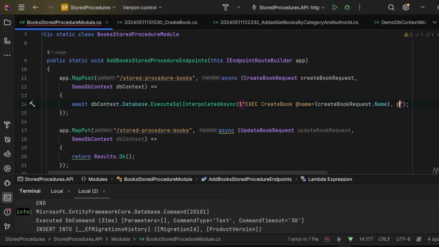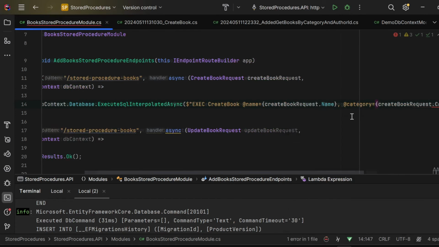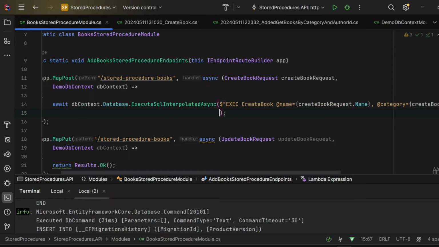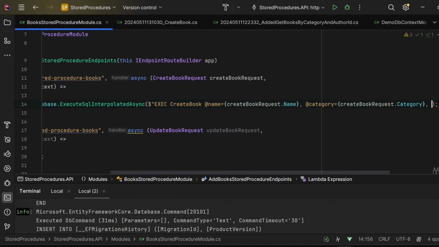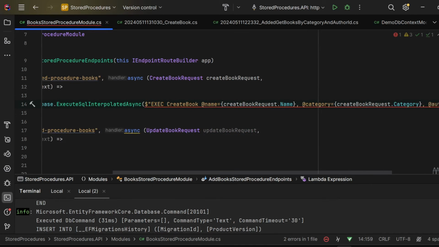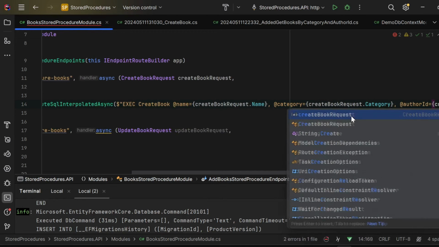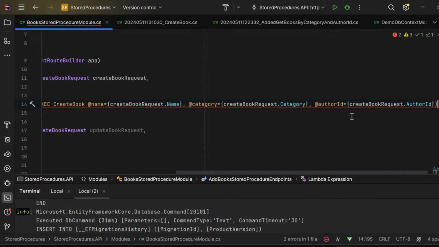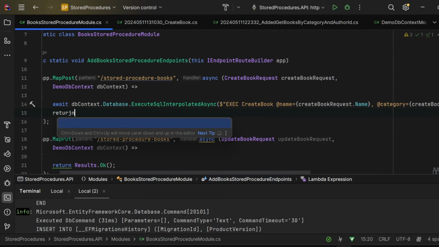comma, and now the rest of the parameters. So it was category, it will be equal to the create book request dot category, and also the last one will be author ID, and it will be equal to the create book request dot author ID, and we'll return Results.Ok.